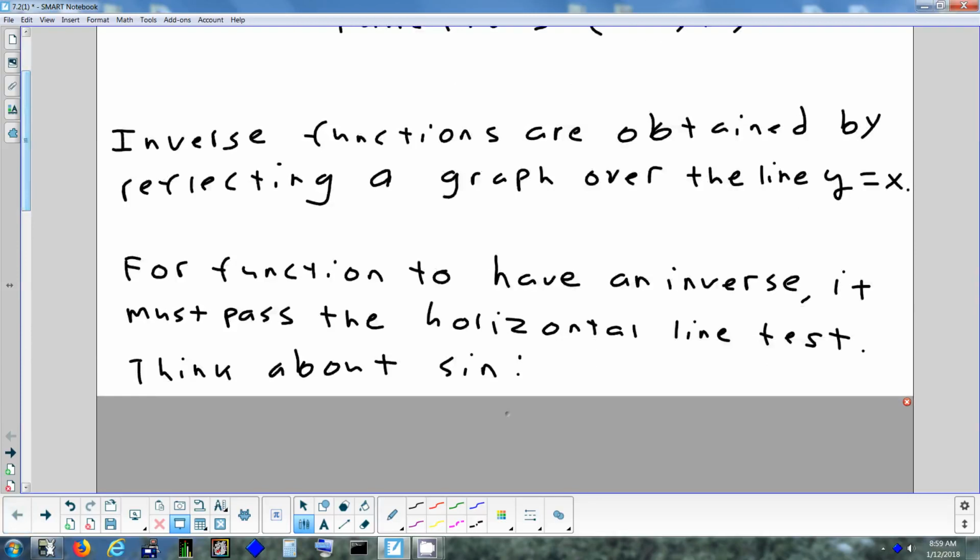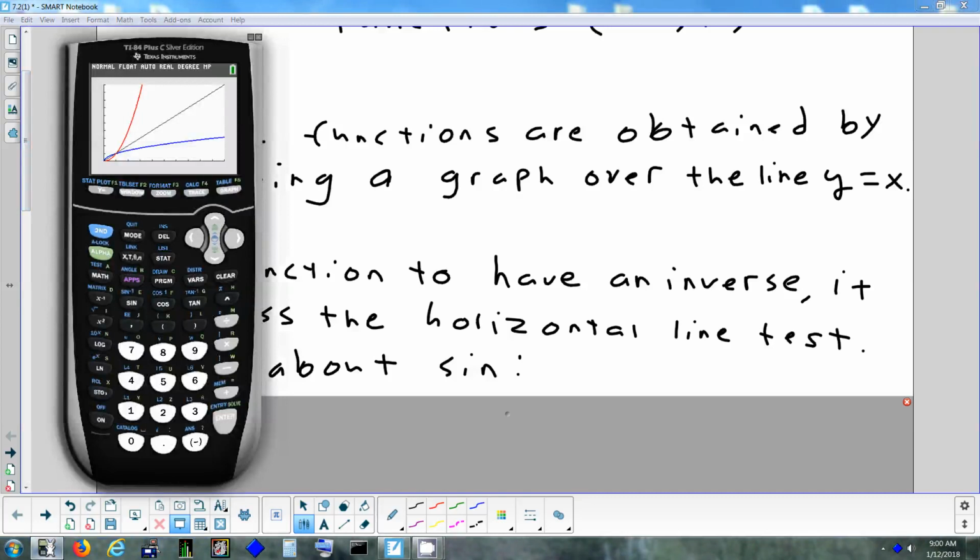So think about parabolas for a second. If you draw a parabola and you draw a horizontal line, could a horizontal line hit a parabola more than once? Dylan, what do you think? Yeah, it could. So that's a problem. If a horizontal line can hit the graph more than once, then technically your function doesn't have an inverse, unless you only look at part of your function. And that's why with the graph in red, I focused on quadrant 1, so we're pretending the other part of the parabola doesn't exist.